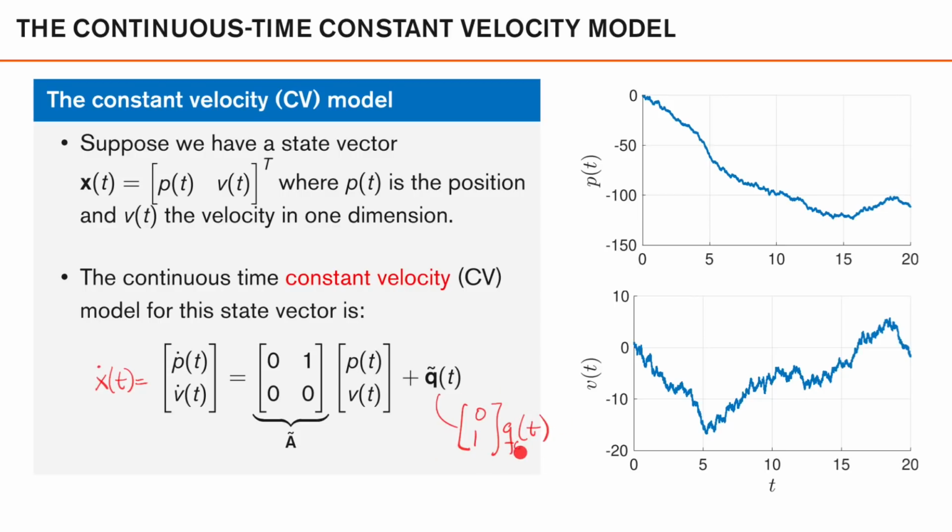Now, with this added noise term here, we're actually saying that the velocity is nearly constant and that changes in the velocity are modeled as this zero mean random noise process. To the right, we have an illustration of one realization of this model. You can see that the velocity here is changing slowly and more or less randomly at each time instance here. We can see that the position state is then the integration of this, and it can more or less be described using piecewise linear segments, like this. So that is segments where the velocity is constant, as the model suggests.